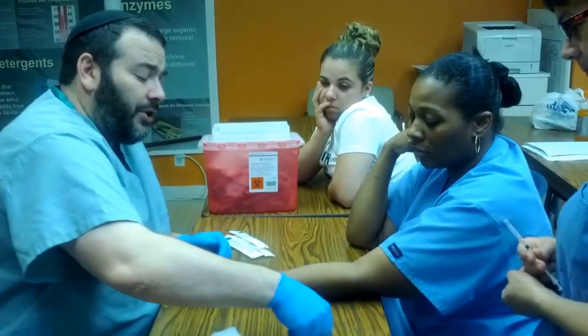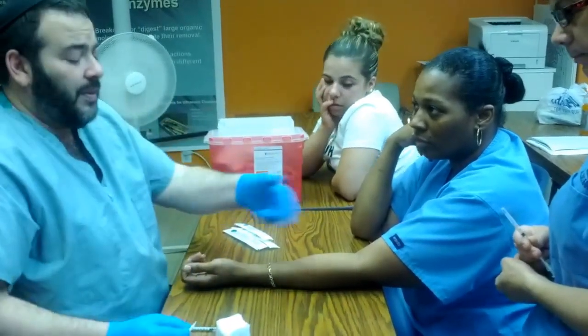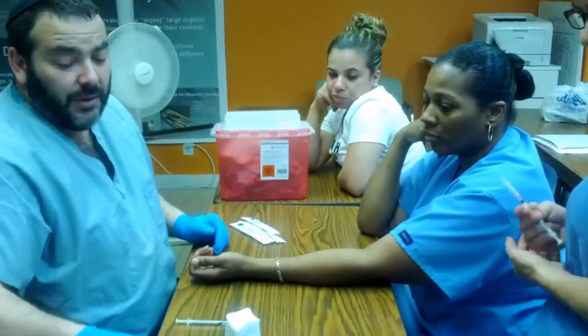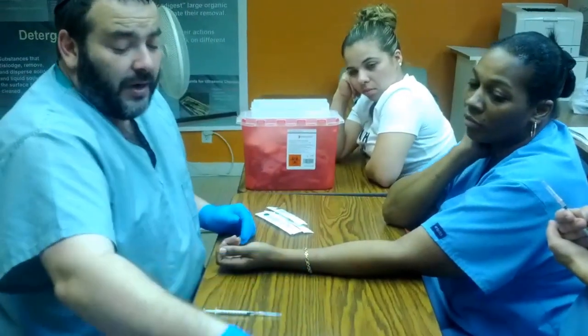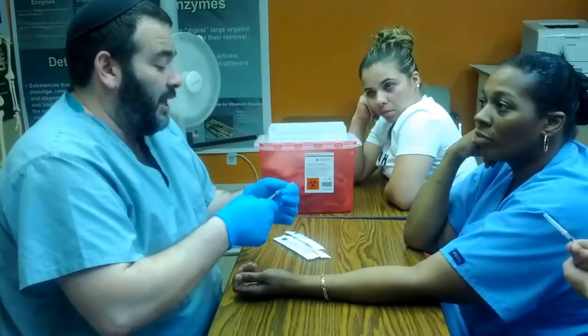We never do it in a circle, always in a spiral, going in increasing circles from the middle out, pushing the dirt out to the outskirts. For any injection, as for anything else, make sure the alcohol dries. It's because the alcohol causes pain, not the actual needle.